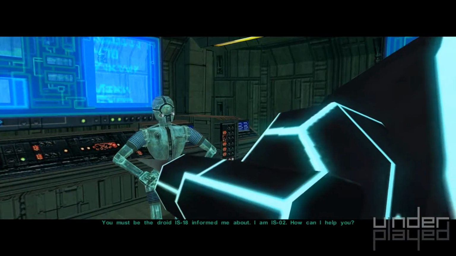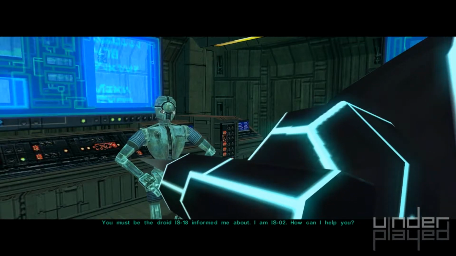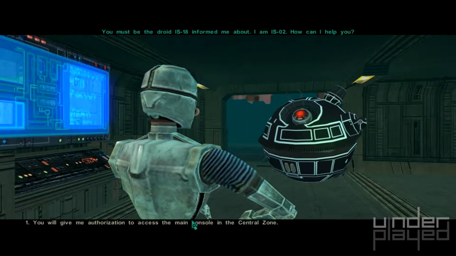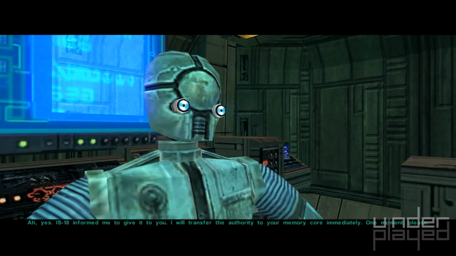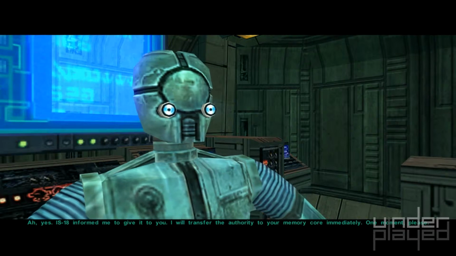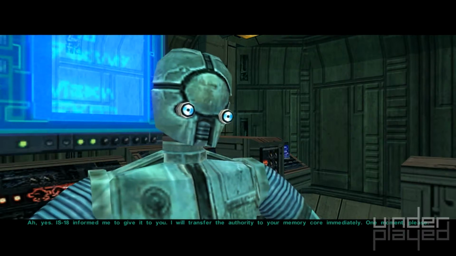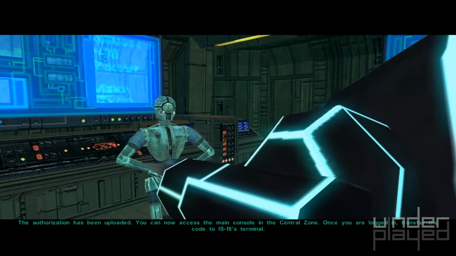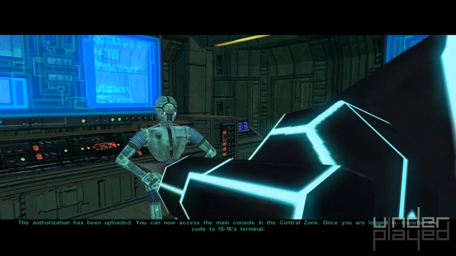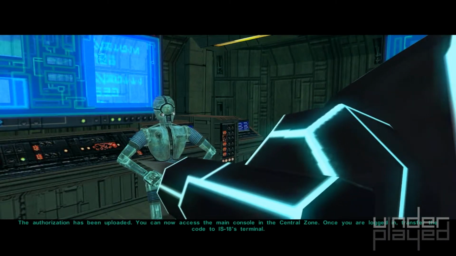You must be the droid IS-18 informed me about. I am ISO2. How can I help you? You will give me authorization to access the main console in the central zone. Ah, yes. IS-18 informed me to give it to you. I will transfer the authority to your memory core immediately. One moment, please. The authorization has been uploaded. You can now access the main console in the central zone. Once you are logged in, transfer the code to IS-18's terminal.